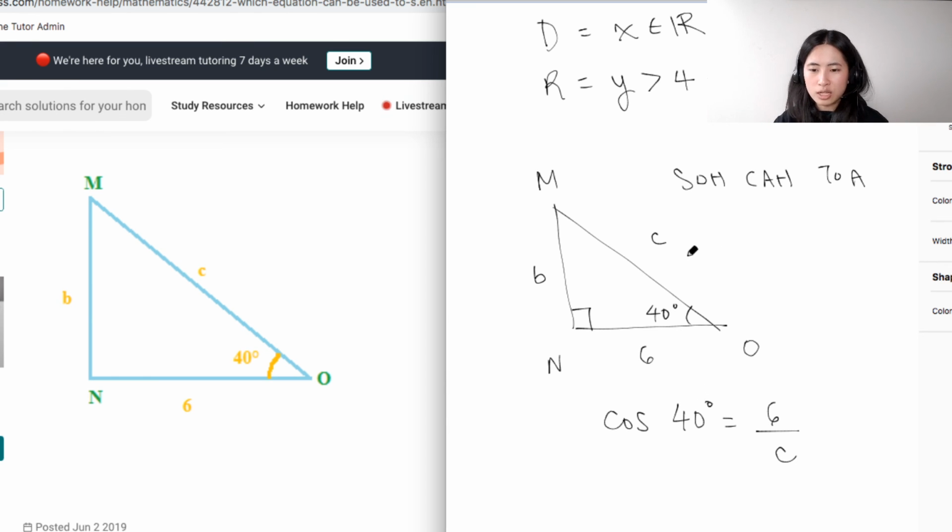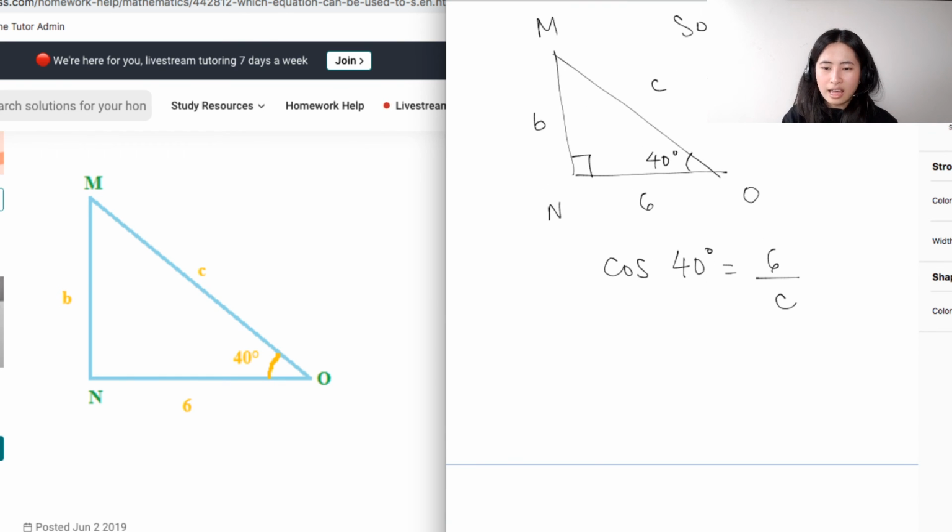And then for tangent, we know that this is opposite and adjacent. So opposite would be B. So yes, you can solve with tangent. It's just going to give you B, and then you have to use 6 ultimately, and then you get B, and then you have to do another step to solve for C. So you can use tangent to solve for B, and then you can apply sine to solve for C. So it's a two-step way, but why would you waste your time? So in that case, you would solve for C using cosine. This is the quickest way to do that.